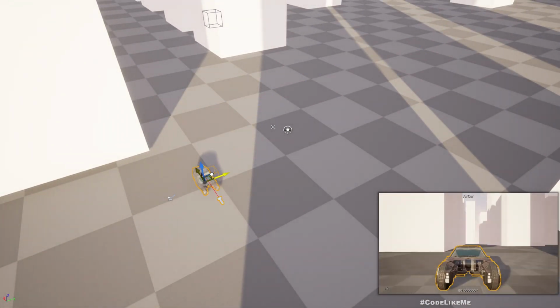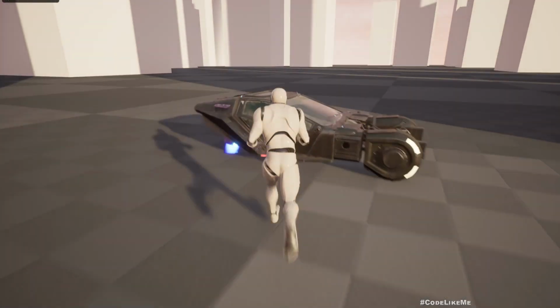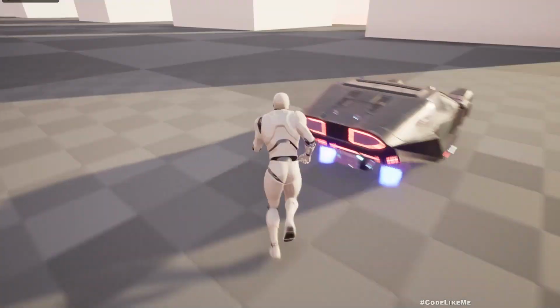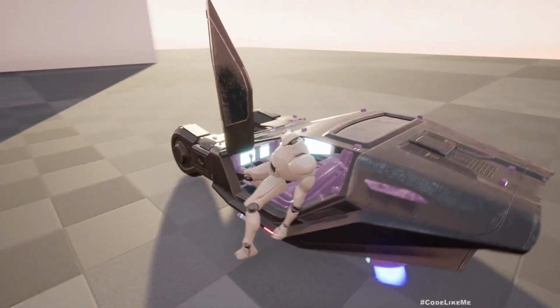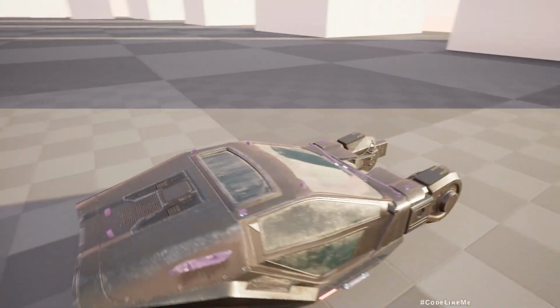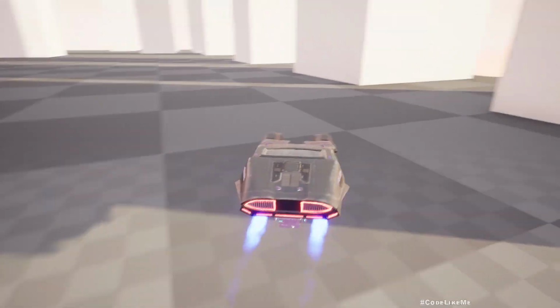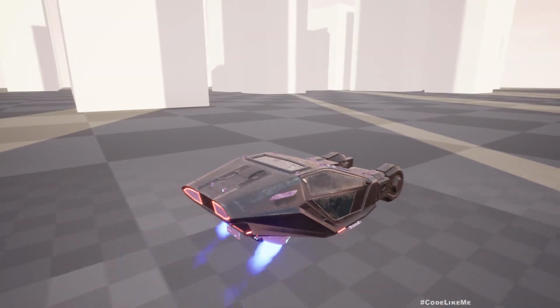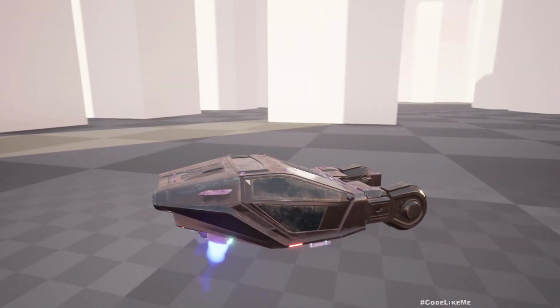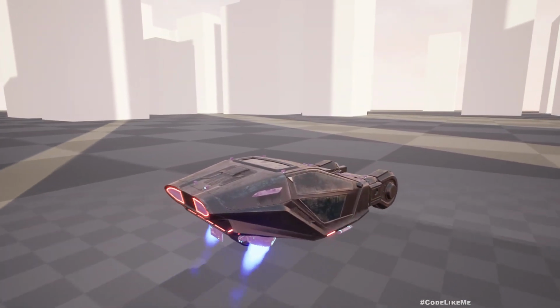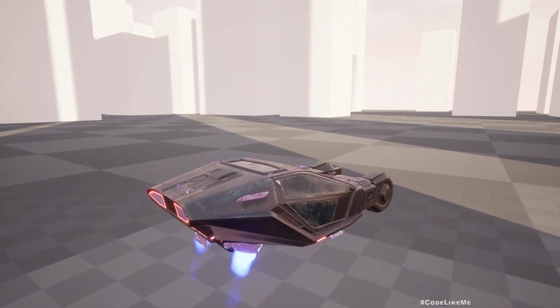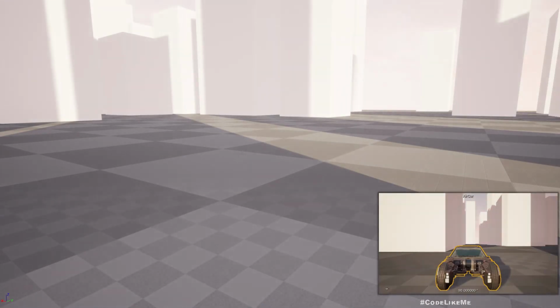The car is working, but everything is based on floating pawn movement. What I want to do is make the car move fully using physics forces. So I need to first implement hovering with physics forces and then movement.